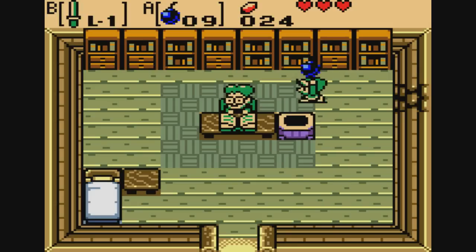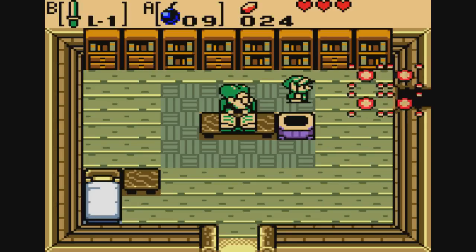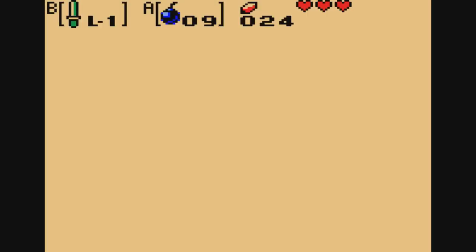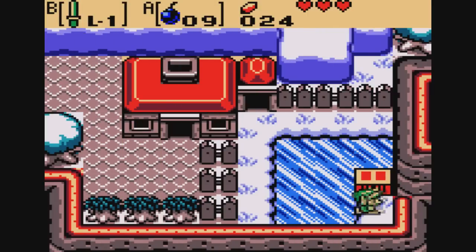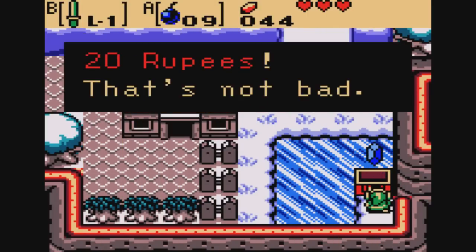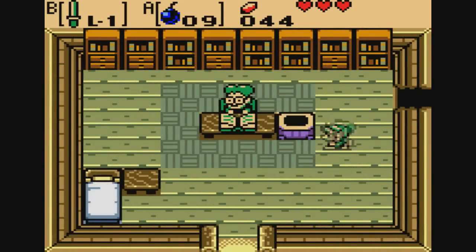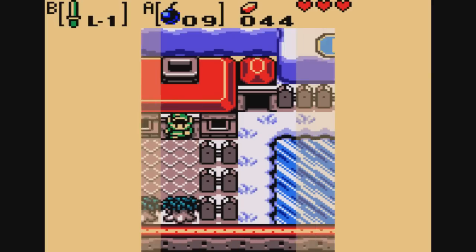Okay, so for fun, let's go ahead and blow this. I love how he was just watching me. He's like, what the hell are you doing? I think this is actually just rupees, but hey, we can actually buy that shield now if we wanted it. I might still pass on it for now, because again, it's not going to be super important, but I'll come back and buy it later.